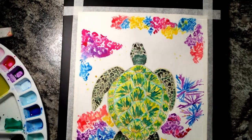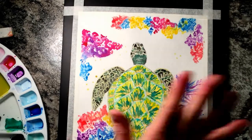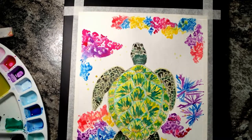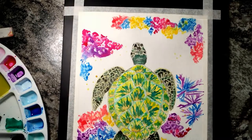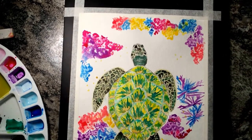Of course, it's water. It makes sense for it to be blue. In the picture, if you have a chance to look back at the picture, everything is a green tone. But I've obviously gone well away from that by putting in all my bright colored coral. So it's kind of something I'm going to have to decide, and I may just pick a nice pale greeny blue color and just kind of put little bits of wash here and there, just enough to give the impression of water. I'm just trying to worry about whether I can do that while not touching up against my coral. So we'll see. I'm going to think about it, see how brave I feel, and I'll be back.